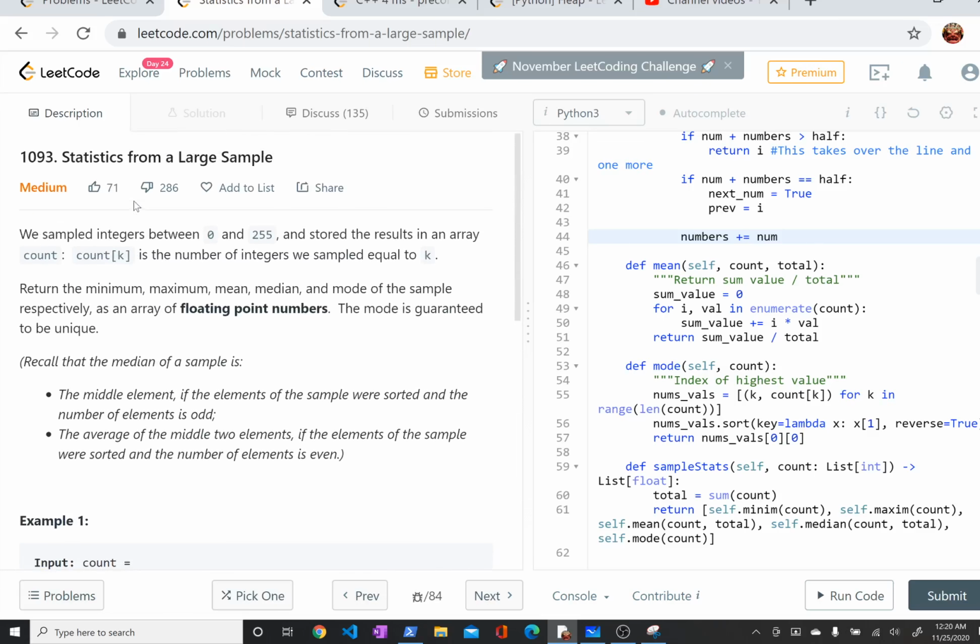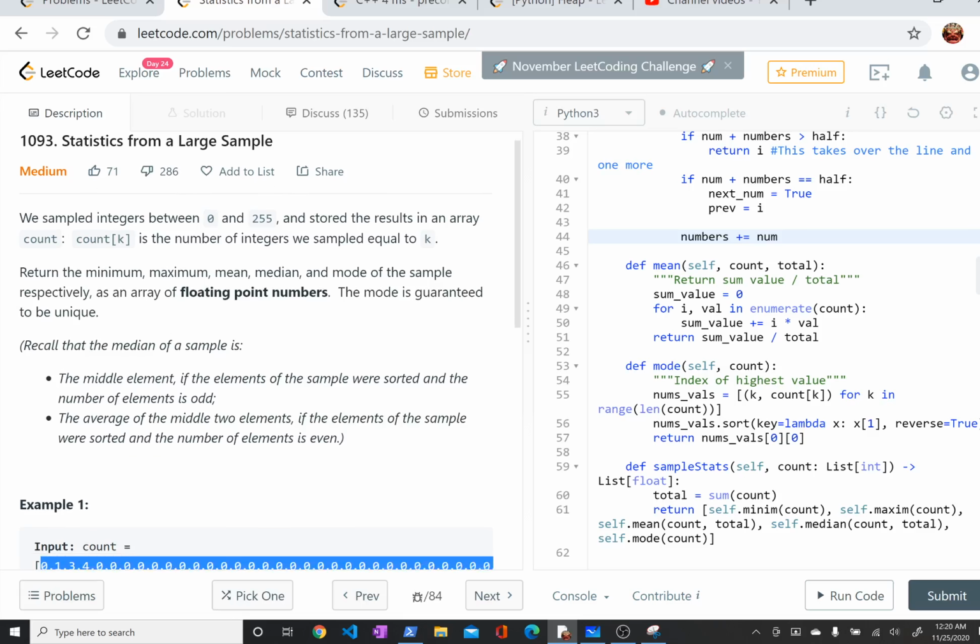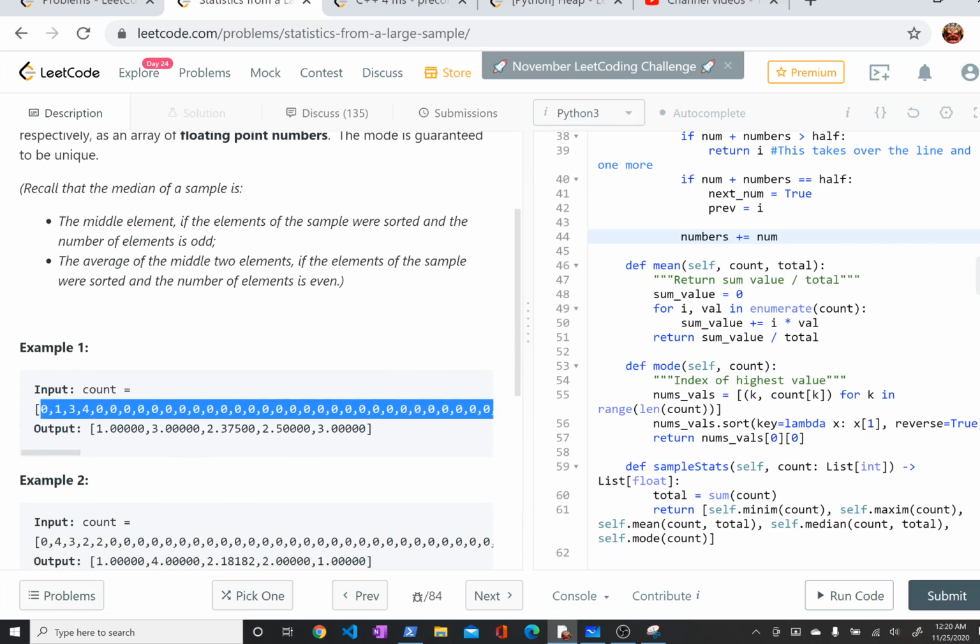I see this problem is mostly thumbs down, and I actually found it frustrating myself to work with. For one reason, it's awkward to make test cases when you need to have 255 values in your test case, or 256 values, excuse me. It's awkward to reason about more complicated things.